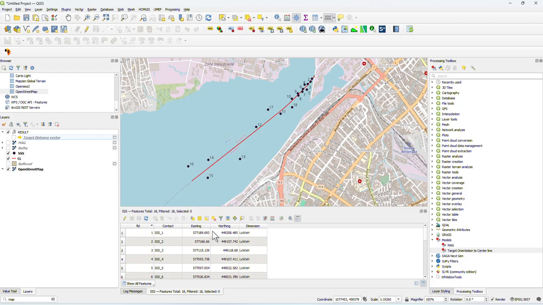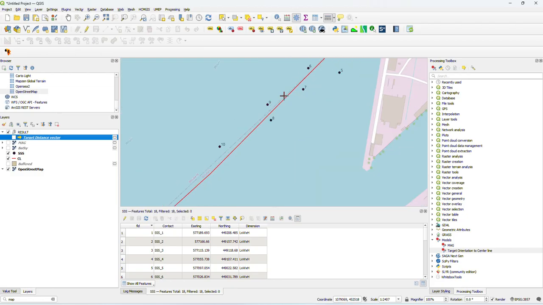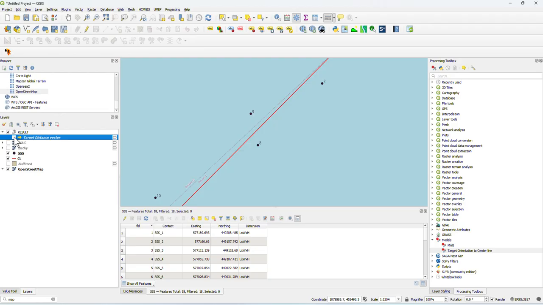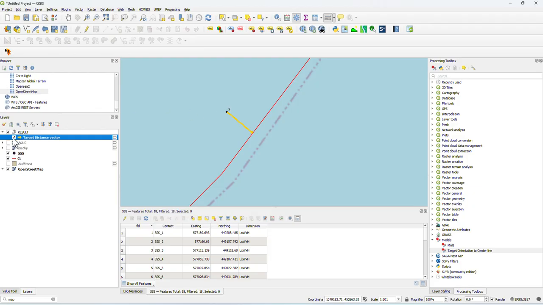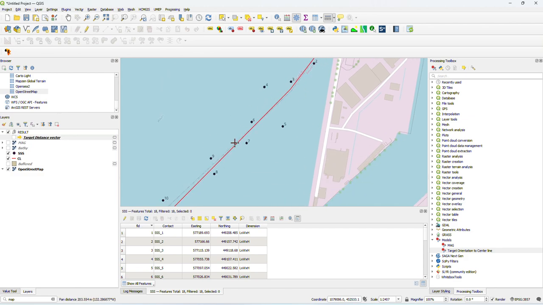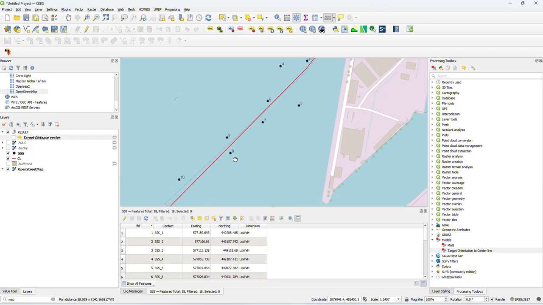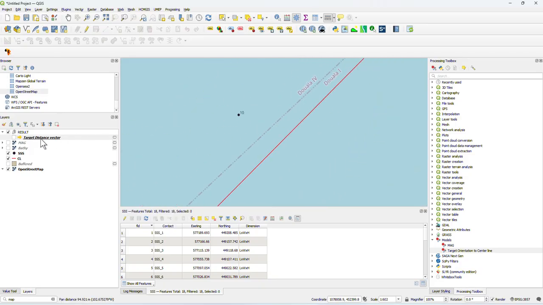But then my client wants me to report these targets in a certain way. He needs me, particularly, to tell them the distance of each of these targets to the center line so they can know the importance of it, how it affects their construction. So you can see that if I zoom in, you'll see that I have some vectors that can tell me the distance of each of these targets from the pipeline, and also the KP, or kilometer point, at which each of these targets appears along that pipeline center route.